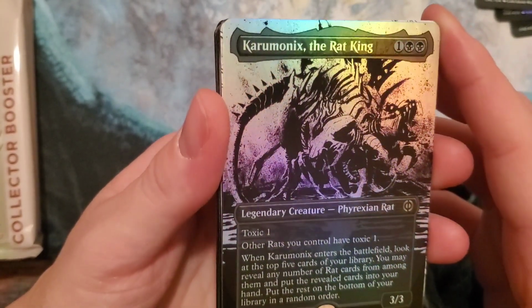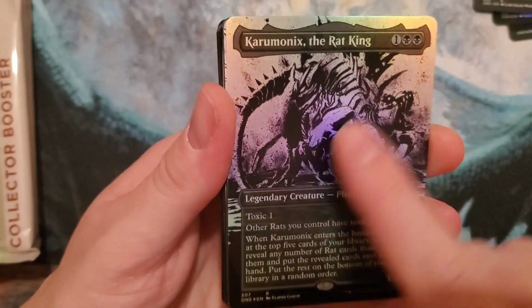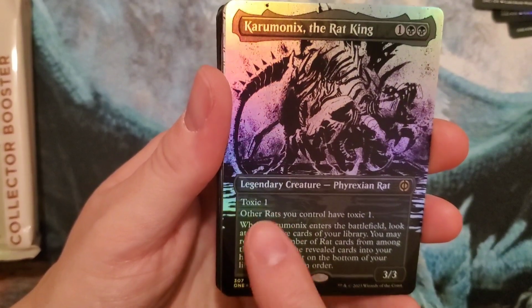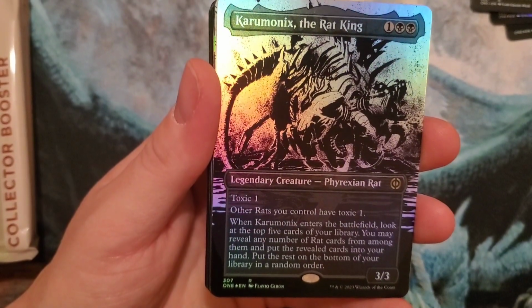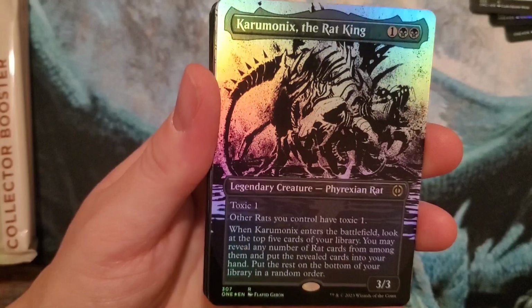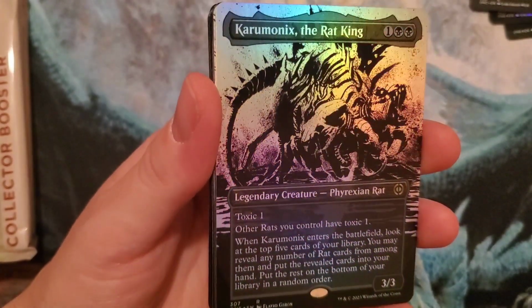Karumonix the Rat King. It is a 3/3 Phyrexian Rat Commander for 1 and 2 swamps. It's got Toxic 1. Other rats you control have Toxic 1. And when Karumonix enters the battlefield, look at the top 5 cards of your library. You may reveal any number of rat cards from among them and put the revealed cards into your hand. Put the rest on the bottom of your library in a random order. Holy shit, you're a bad fucker, dude.